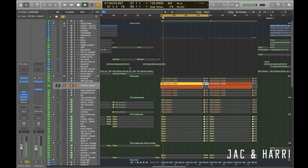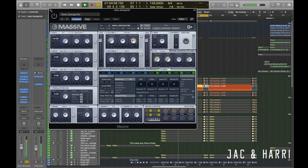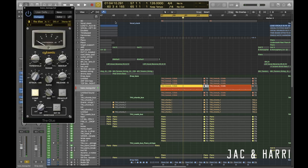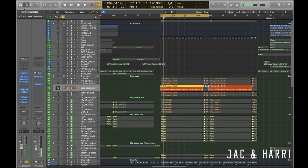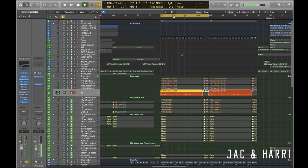Those two together give a solid low end. Then there's a mid layer with nothing really on it. We've also got a guitar layer, which is something we like to do a lot — this is from Massive, I think it's a preset from Splice. Some compression so that all notes are consistent. Again, this is just another mid layer — I believe it's another Splice preset. And then there's this stuttery one which plays triplets on top of the other bass layers to give it a rolling sensation.